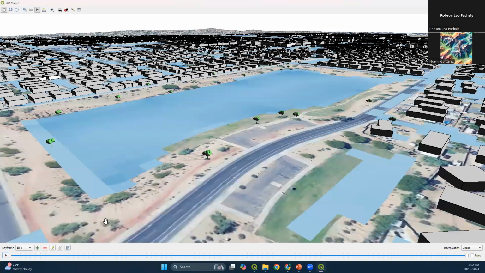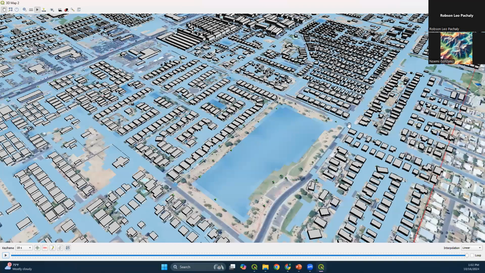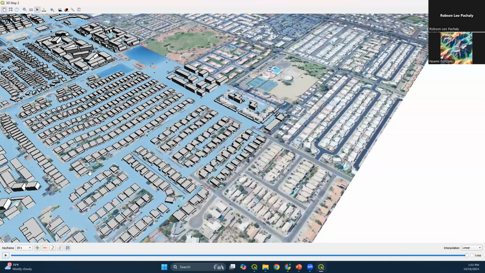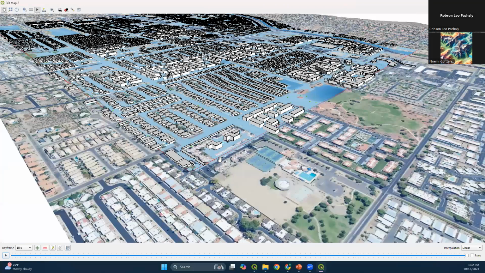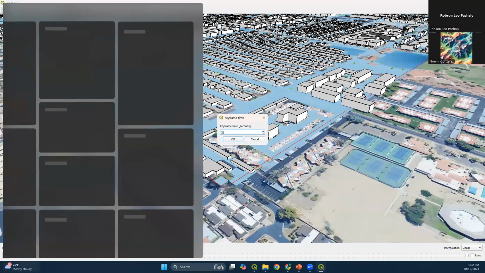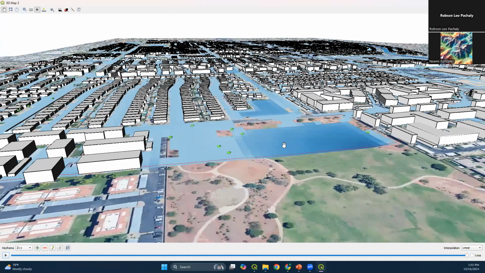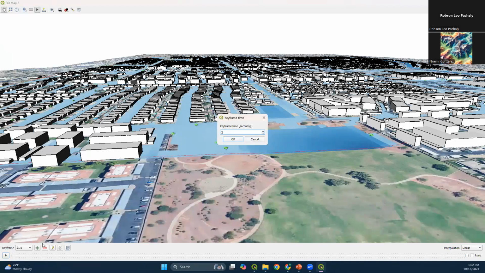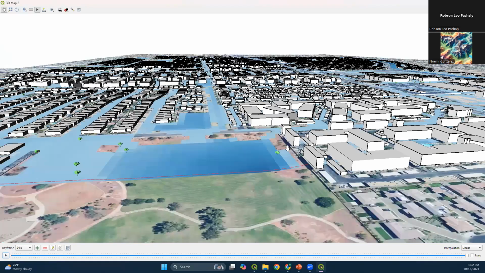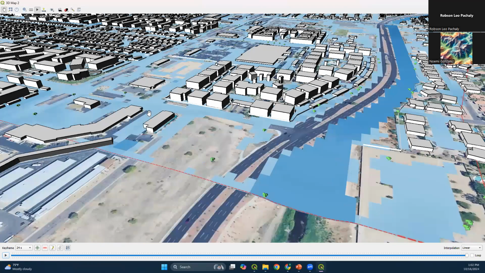At 18 seconds, I'm going to zoom out and go to this corner here. Let me zoom in a little bit here. 21 seconds. Oops. And then here at 24 seconds, I'm going to do something like this.